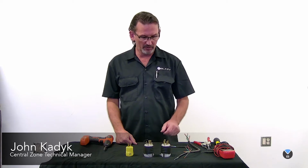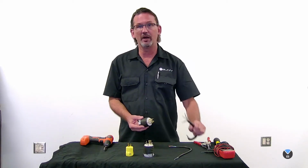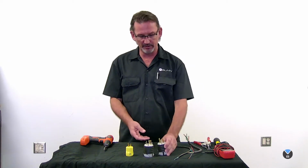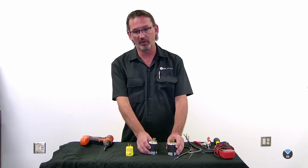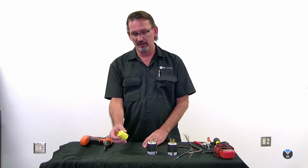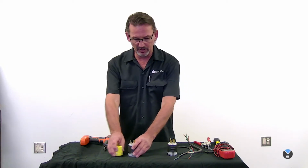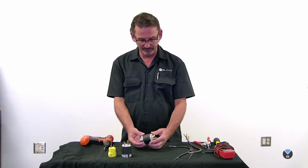Today we're going to be going through how to connect cord caps onto wiring that you might get with the machine. We're going to cover a 4-prong plug, a 3-prong plug, and these are both 208 or 240. And then also, while we're at it, we're going to do a regular 120 volt plug. So we're going to start with the most common in the 208 or 240, and that's a 4-prong plug.